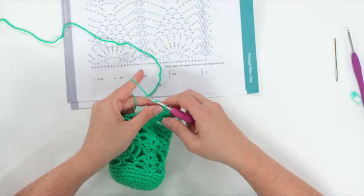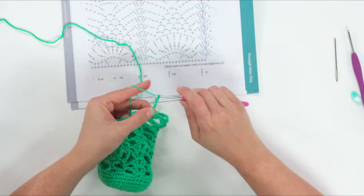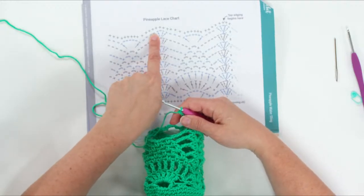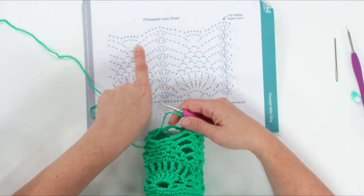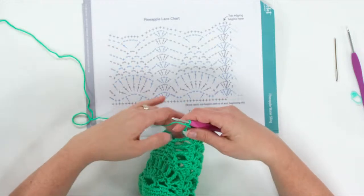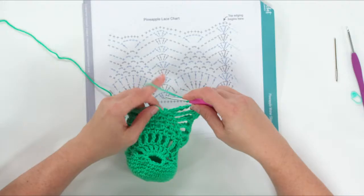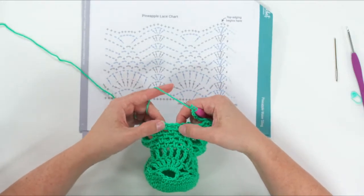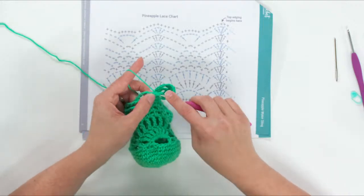Okay, so we did our chain three, two double crochets, chain one, two double crochets. Then we'll chain three, one, two, three. So right now we're right here, so we've chained three, one, two, three, and then we're going to do a treble, five chains, and a treble all into that chain two space, just like we did before. So yarn over twice, and then in between your two single crochets, there's a chain one space.